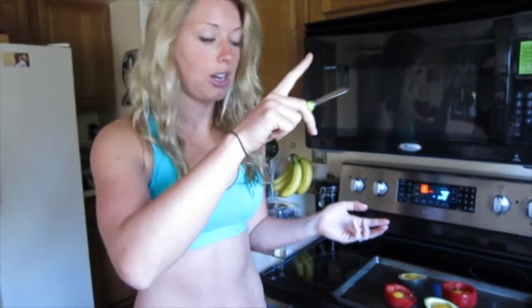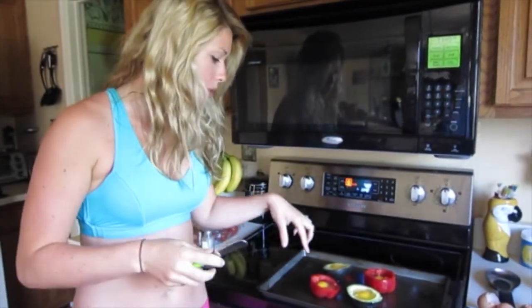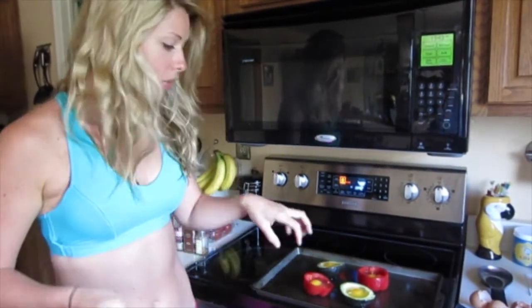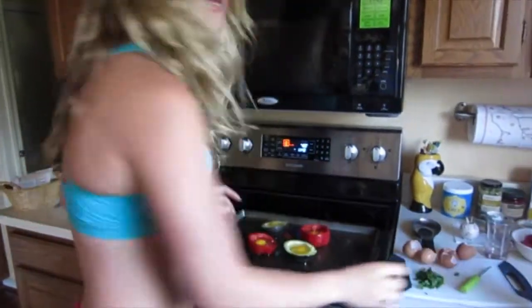You can see a video on how to cut an avocado. I'll put the link right here. But we took the pit out and then we just dug a little extra out and we ate it. And that gives more room for the egg. With the peppers, we just cut it right in half and we dug out the seeds and all the inside stuff. So now that that's all good, we're gonna spice it up.